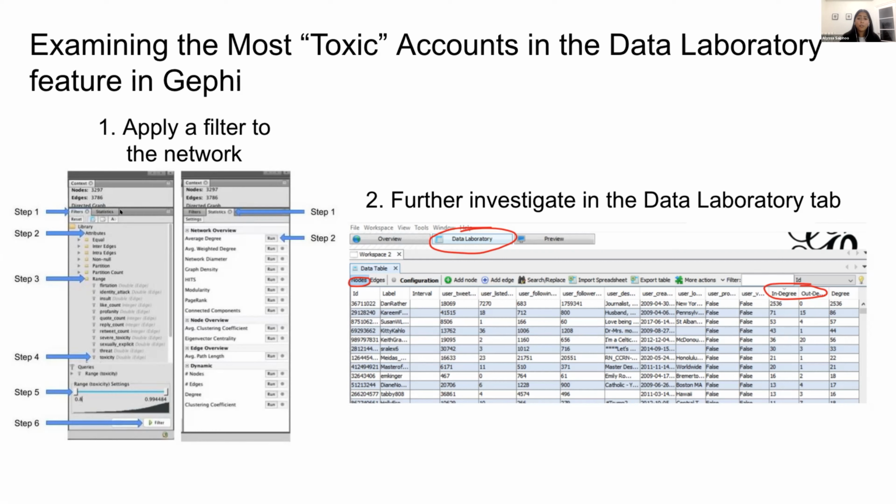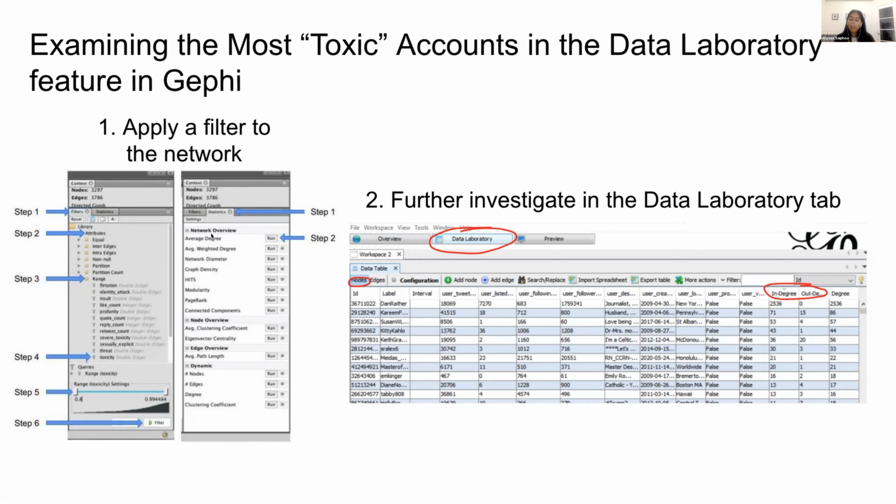You can do this in the filter tab, and again you base it on your toxicity threshold. In our case, it was 0.8. The next thing you have to do, in the statistics tab, is calculate in degree and out degree centralities. It's important that you do this after you have filtered out those non-toxic edges, so that you're calculating these scores based on just the toxic edges.